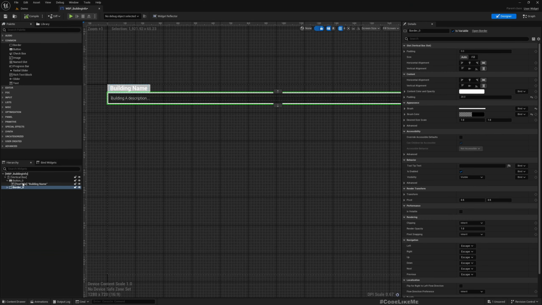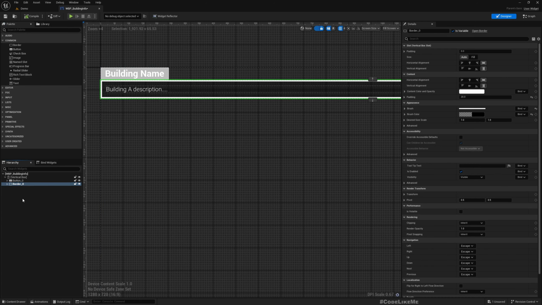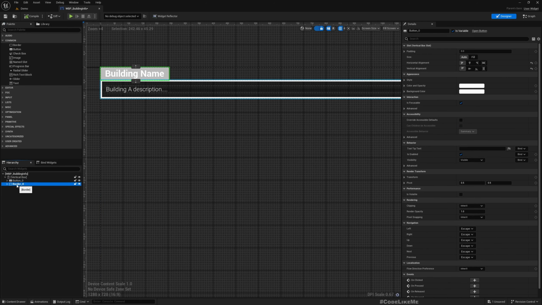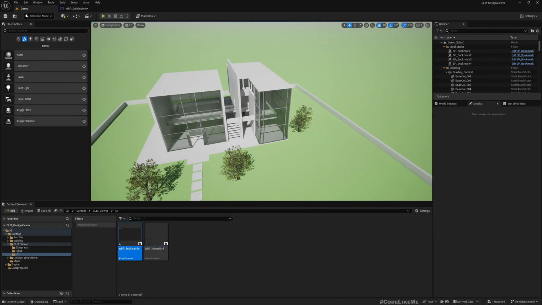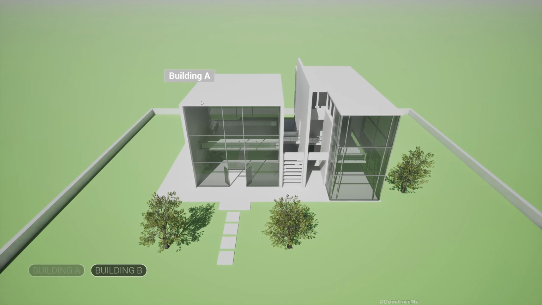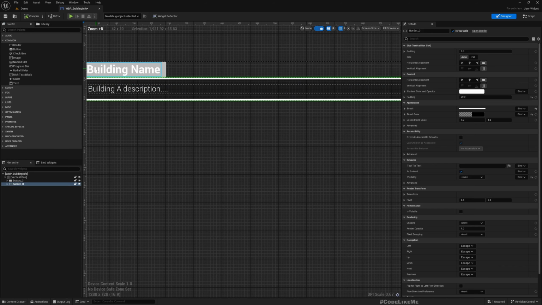Let me check. What did I make? Oh, sorry, why it's not selected? This should be hidden by default, not visible. Yeah, now we have building B. So when I click on it, the details panel should appear.